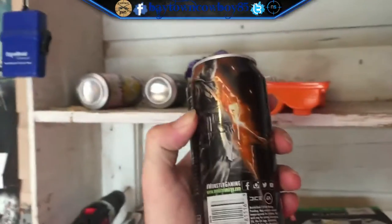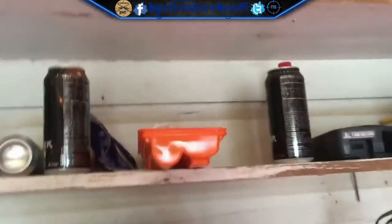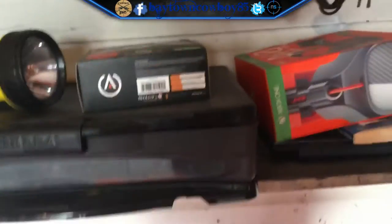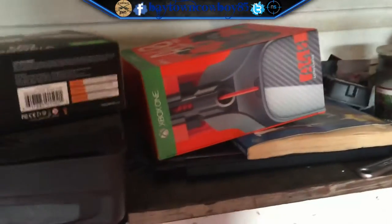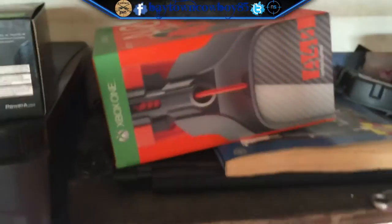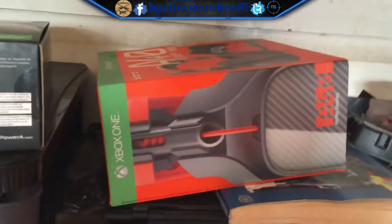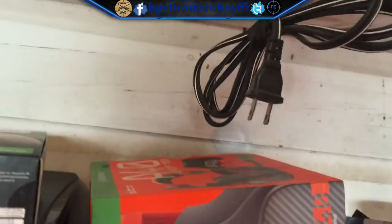We have Battlefield One Monsters — we're waiting on Call of Duty Infinite Warfare but they haven't released a Monster yet. Here's my PowerA controller and my Astros headset — that's the box for that. That's Febreze, which I spray on my couch religiously because that stuff is good, I'm telling you.